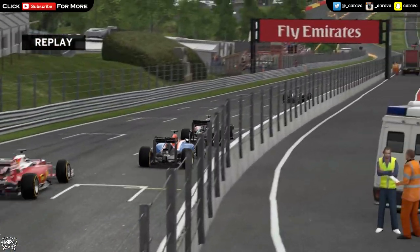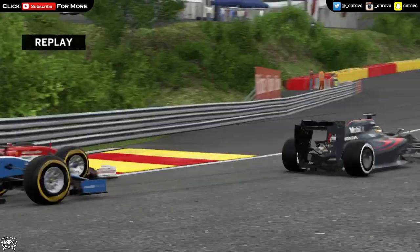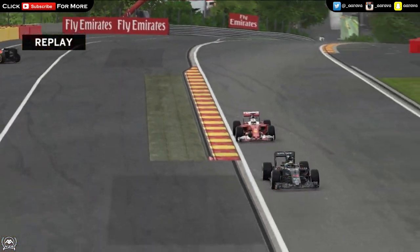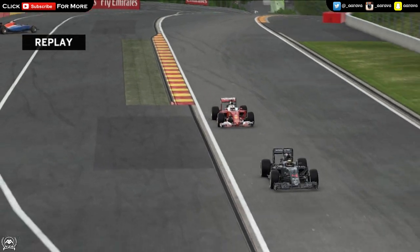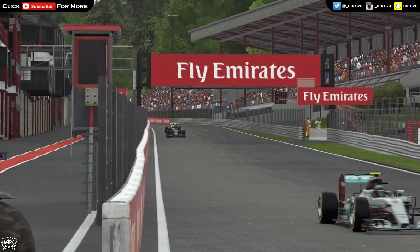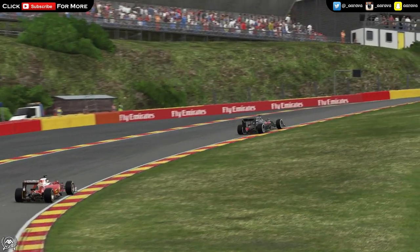But we're looking at a replay now. We're going to continue on with the off camera on the track cameras to look at what happened, because I'm pretty sure Vettel hit Wehrlein off. Up Eau Rouge, oh my god. Wehrlein absolutely sent flying there by Sebastian Vettel. Let's take a look at the slow-mo. Nope, yeah, see you pals. Goodbye. That is comically just a great crash there. Vettel just punting Wehrlein off there. Just no craps given by Sebastian Vettel. Just get out of my way, you slow car.